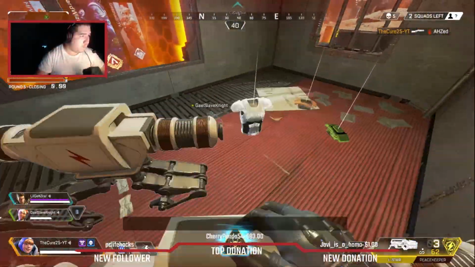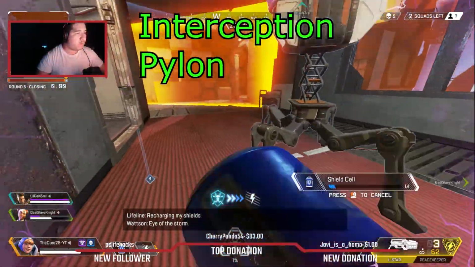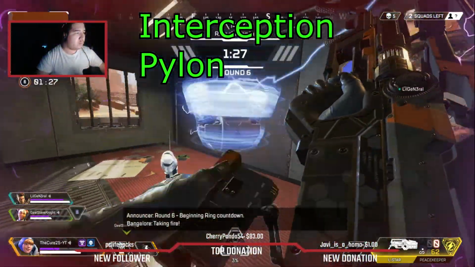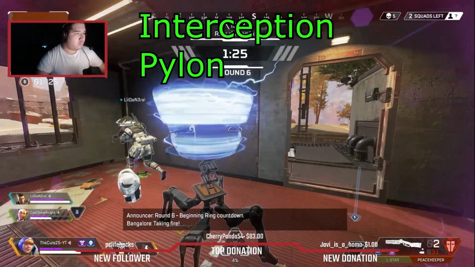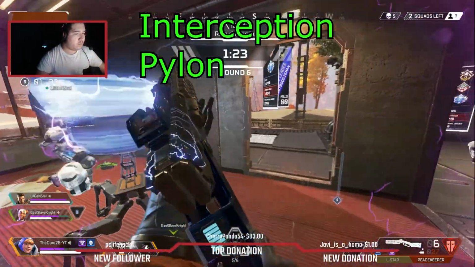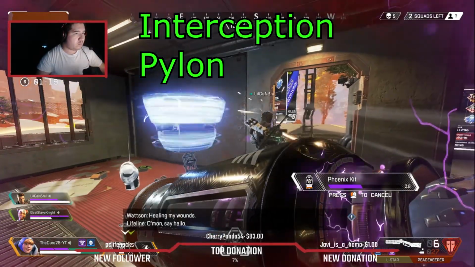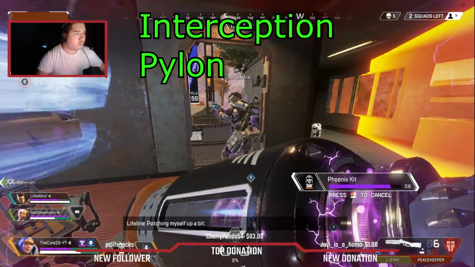Okay, now we're going to move on to Wattson's ultimate ability, which is Interception Pylons. Now, this ultimate ability pretty much is used to deflect any ordinances like grenades or any throwables. It pretty much works like the trophy system from Call of Duty or Jaeger's trophy system from Rainbow Six Siege, and I'm sure a lot of you are familiar with that game.